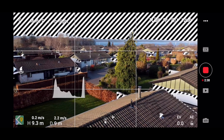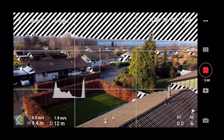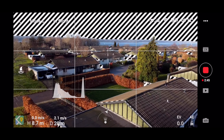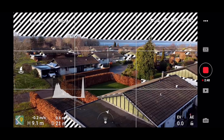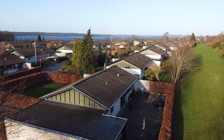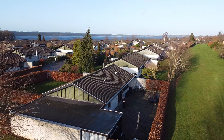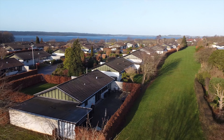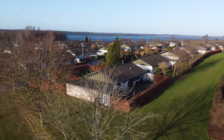On the second pass, things started to go wrong and the drone was forced by the wind towards some tall trees. I tried to fight it but kept being pushed towards the trees and a crash would have been imminent. One thing I've learned in situations like this is to go high, so I instantly increased the altitude and avoided the immediate danger of colliding with the tree.